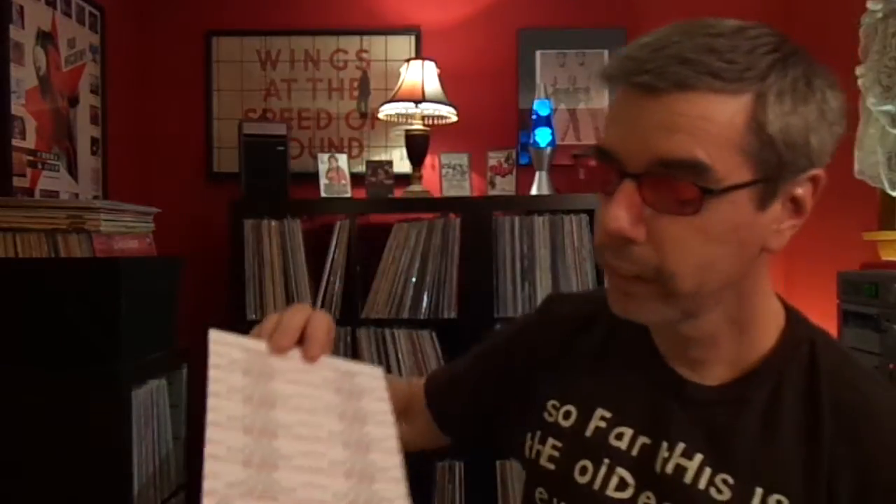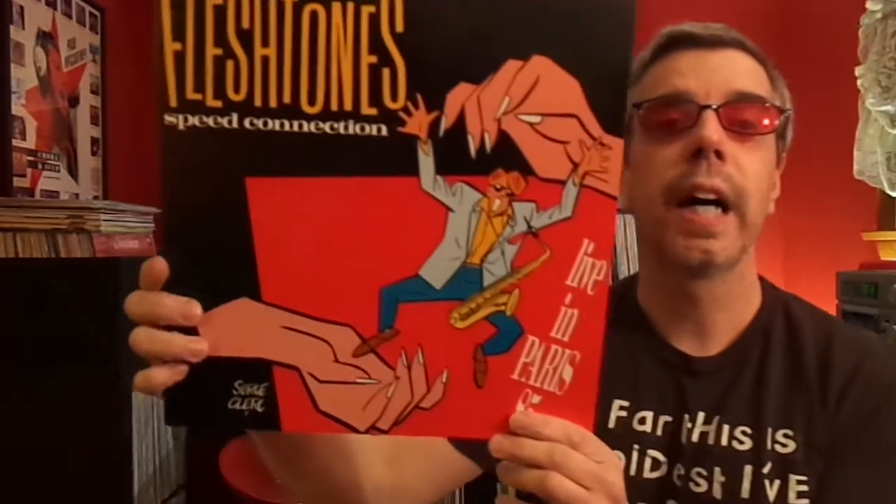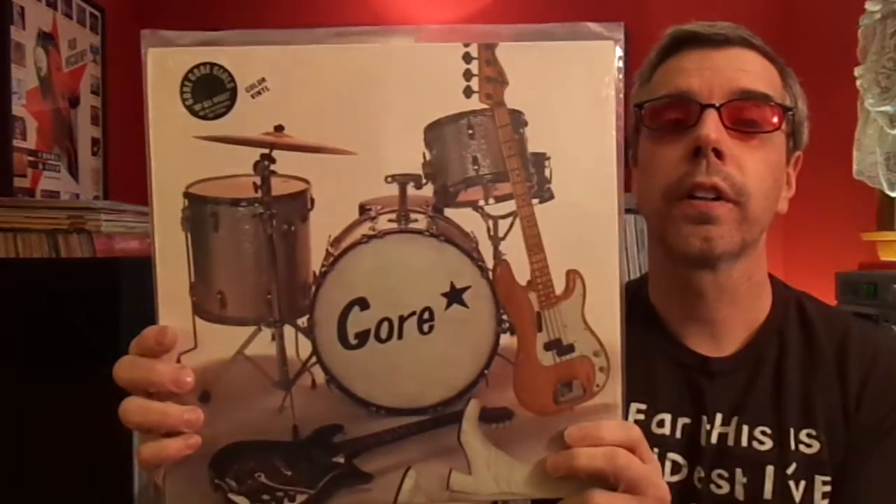The Flesh Tones with Blast Off — I haven't opened this yet. It came with a single doing Carol Lynn and Soul Strutting. I did get this from Gathip and they sent me a whole sheet of 45 strips, which I think is really cool. West Tones Live in Paris, 1985 — another French LP. Gore Gore Girls — sort of horror garage rock. They do a great cover of Keep Your Hands Off My Baby by Little Eva.